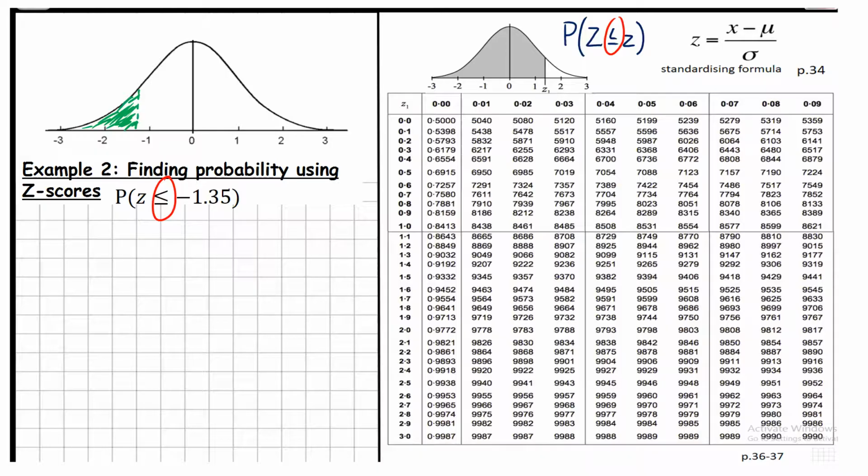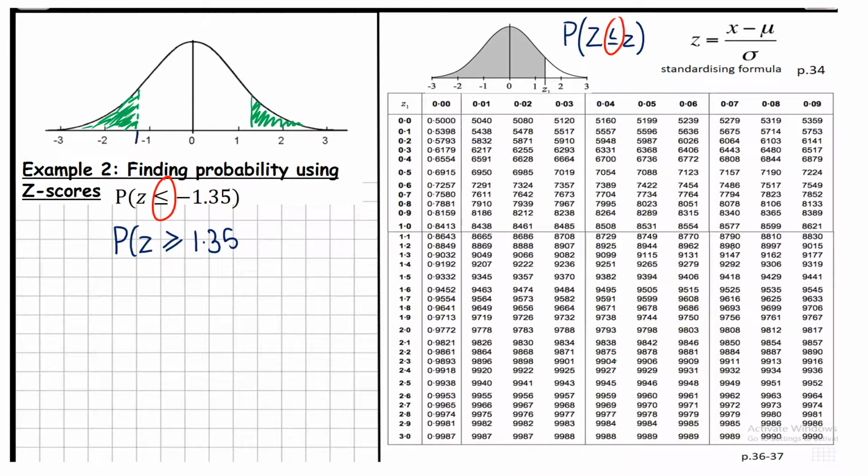So what that means for us is we have to figure out another way of dealing with that negative. Now, I did mention earlier that the normal distribution is symmetrical. So the green piece that I have drawn should technically be the same as if I drew this green piece up here. Okay, so that should hopefully be the same. Now, what that means for us is it's the probability that Z is greater than or equal to 1.35.